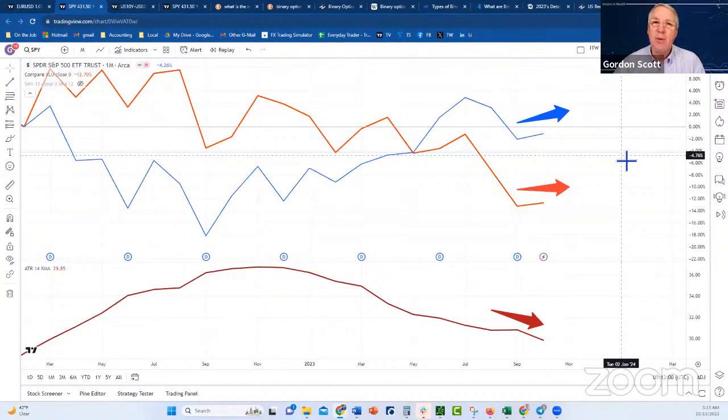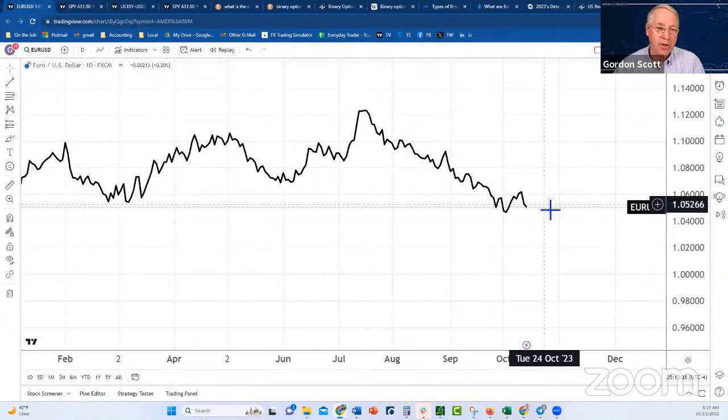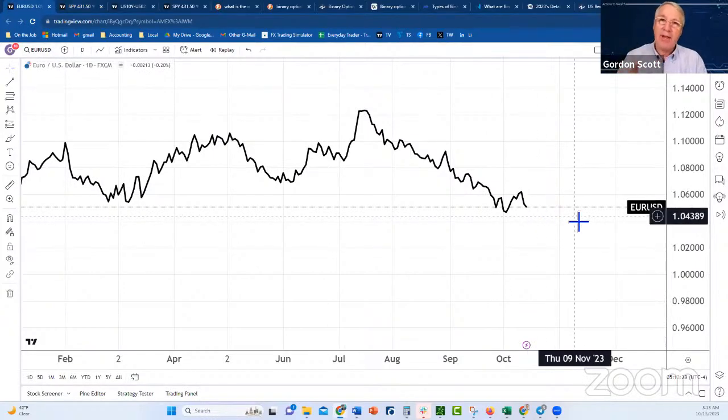So I think that even though we are trending lower in the S&P 500, because we're not really showing conditions ready for a bear market, I think that we're going to see some sort of low be put in within the next month or two, and that low is going to be a very good buying opportunity for U.S. stocks. When that comes, it will probably also be a good turn for the euro, but we're not there yet, right? So what do I expect for the next week?